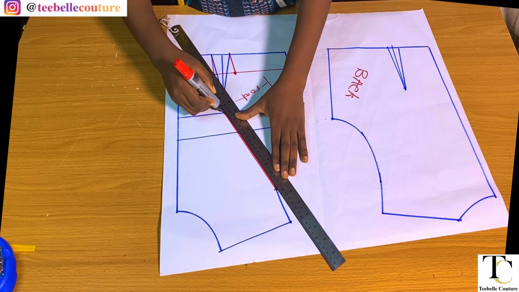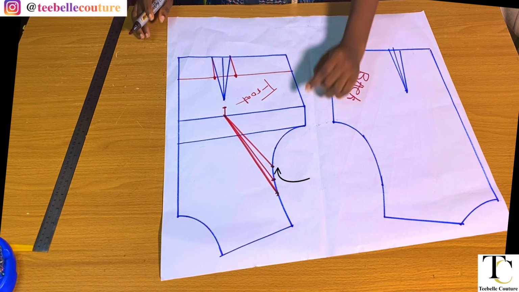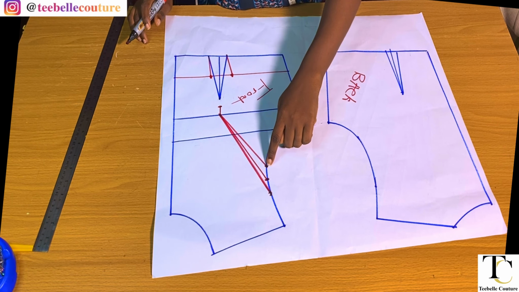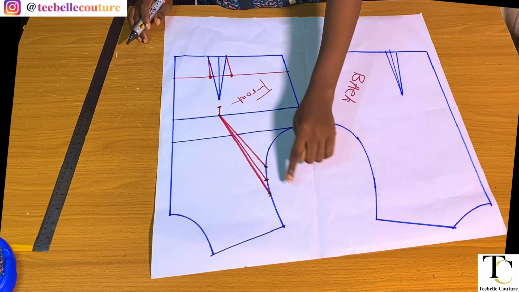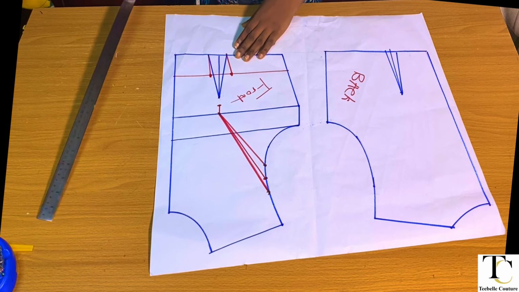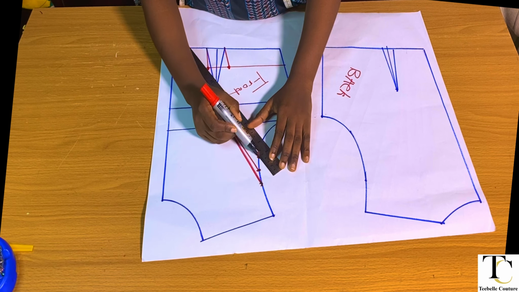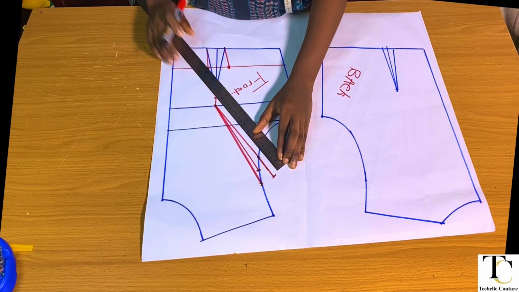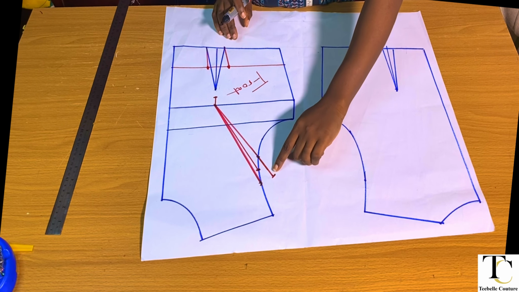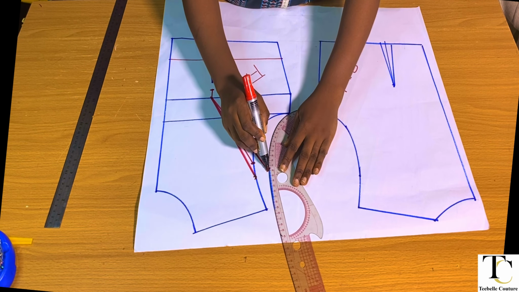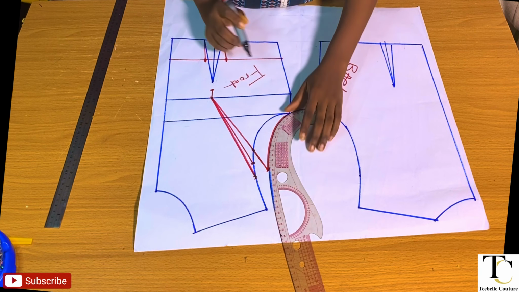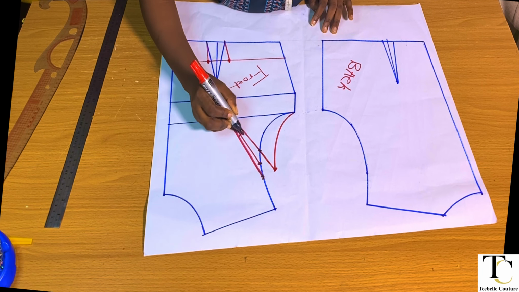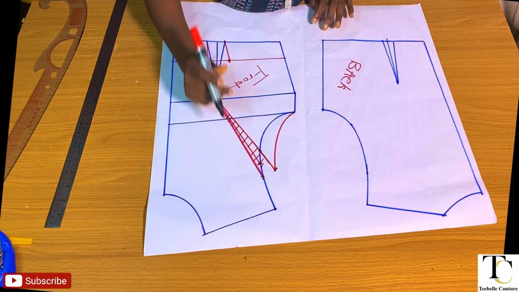So after taking out the excesses I have at the armhole, I will be short at the lower part of the armhole because I took 1 inch, 2.5 centimeters out. I'm going to be short and I need to impute it back. At the lower part of the armhole, I will be going up by 1 inch, 2.5 centimeters. At the lower part of the armhole, I will go up in a slanted manner with my ruler, then use my armhole curve to connect back to my armhole point. And once this is done, I'm going to be shading out or marking out the dots that I am eliminating at those sides for me to know I'm going to cut it off.